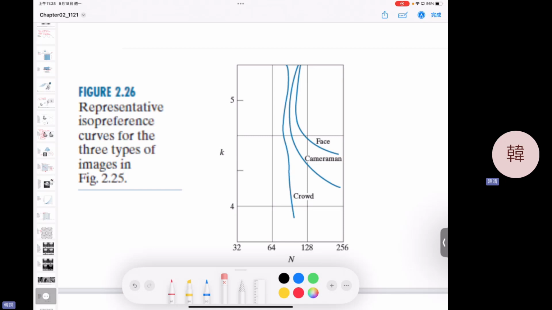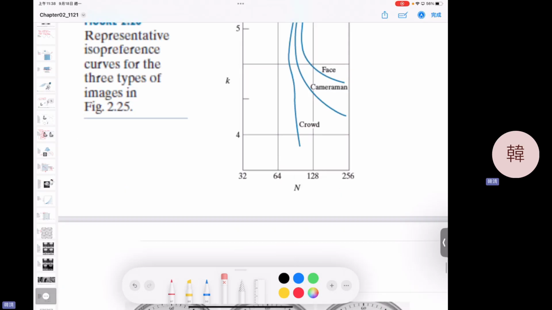Sometimes you reduce the gray level. You draw down the K, the bit level. The quality will be better because it enhances the content region. So when it's complex, complicated, it matters, it's dependent. That's what I'm trying to explain. The resolution between spatial and intensity level still matters, not independent by itself. So the iso-preference line can tell you the result.